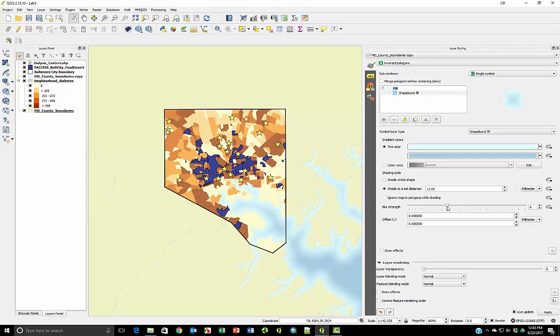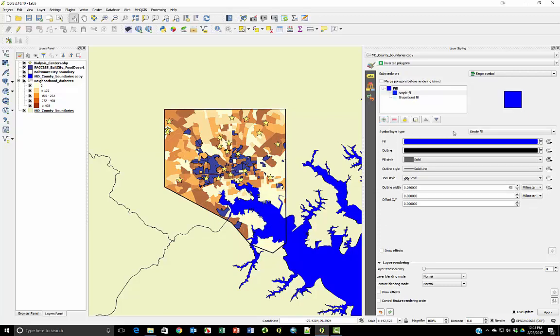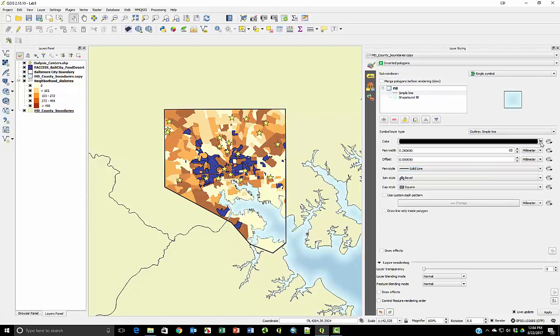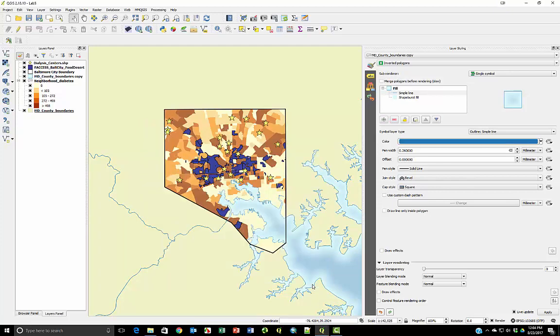Finally, I'll create a shoreline. I'll click the Add Symbol Layer button. Then I'll change it from a symbol layer type of Simple Fill to Outline Simple Line. And I'll change the color for this line. I'll give it an RGB value of 31, 120, 180. This is a dark blue. You can create great effects by using composite renderers like this. So now I've symbolized the Chesapeake Bay without having a Chesapeake Bay layer using inverted polygon shape burst fills.